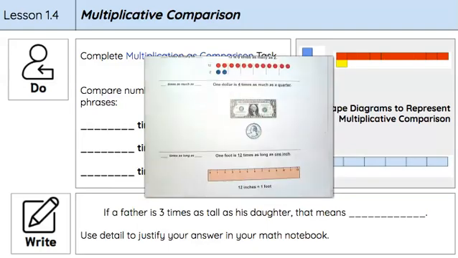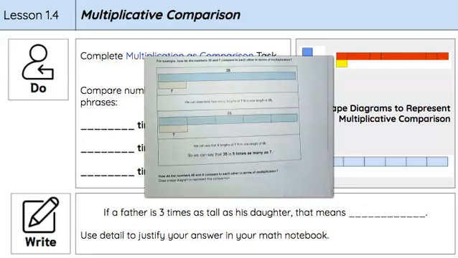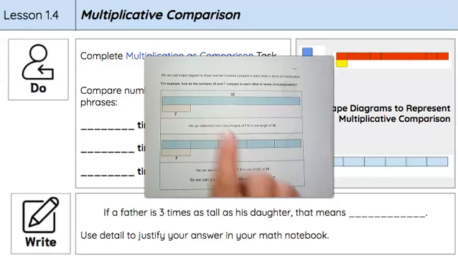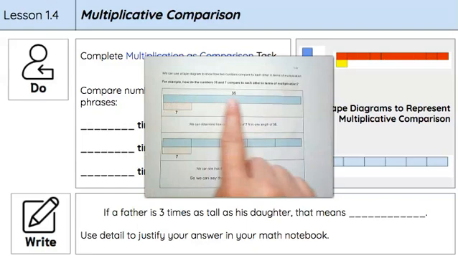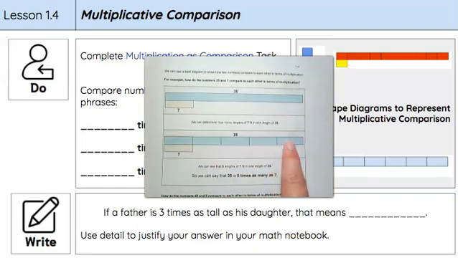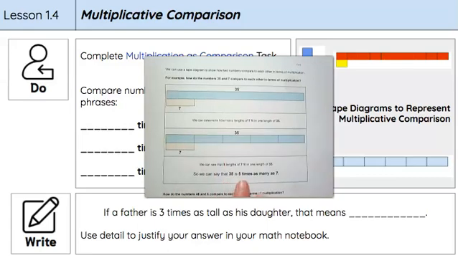This is just a reference page to help you support your work. The second page shows how we use tape diagrams, which I showed you initially. So for the numbers 35 and 7, we can compare them by drawing first 35 and 7 and seeing how many 7s actually go into 35. We can see that there are 5 7s within 35, so 35 is 5 times as many as 7.